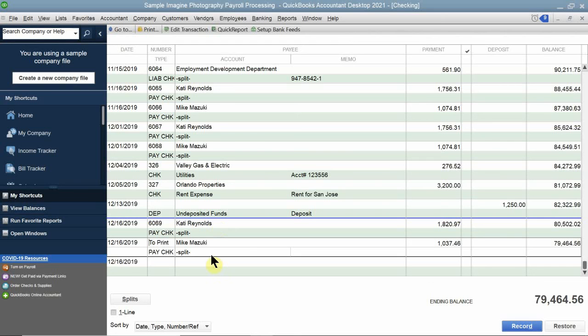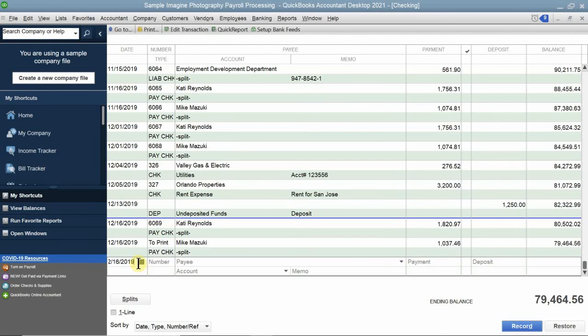Okay, so any way you want to do it, whether you want to write a check using the register or actually manually write a check, it's up to you. I'm gonna go ahead and just place it right here, and I'm going to be entering the check number that I originally wrote out earlier, which is 6070.